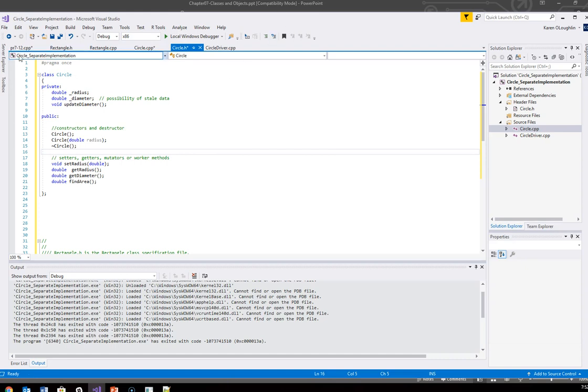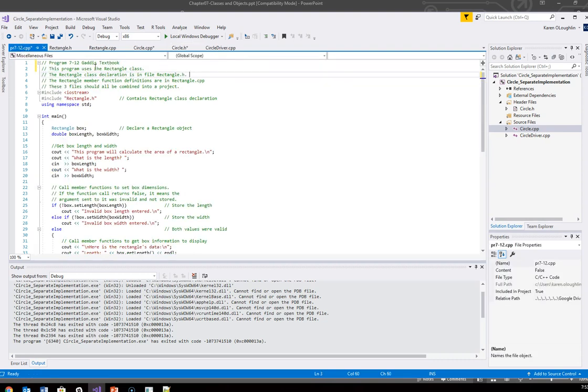in your textbook, Program 7-12 has already done this. So I want to show you that example quick. Some of you have seen this already, but not everybody has. But in Program 7-12, the first thing I want you to notice is this. It uses a #include rectangle.h. And what that's doing is telling the driver which class header file to use. So that contains the rectangle's class declaration.